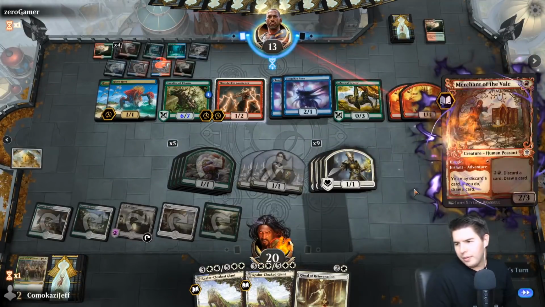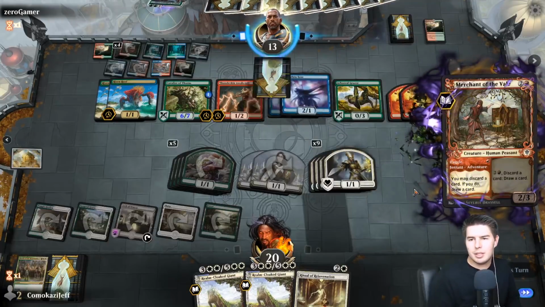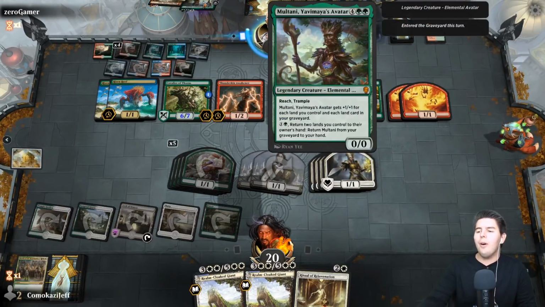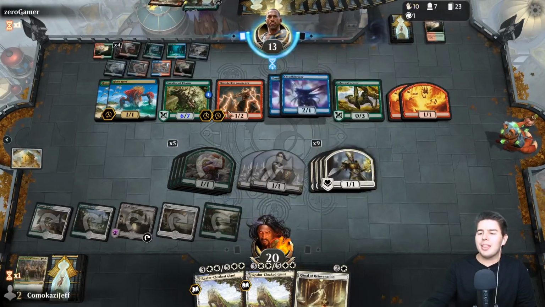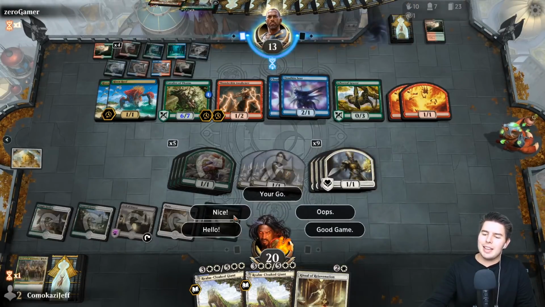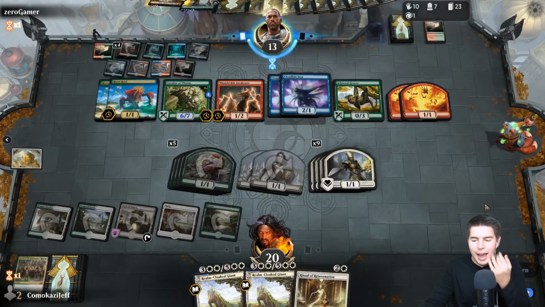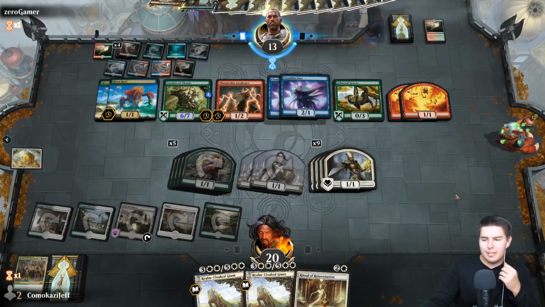All right, sir. Okay, Merchant of the Veil discards Multani. Oh, what? Oh, that's cool. With Thunderkin Awakener? Okay, that's nice. That makes it really big. And having Trample, really, really nice.